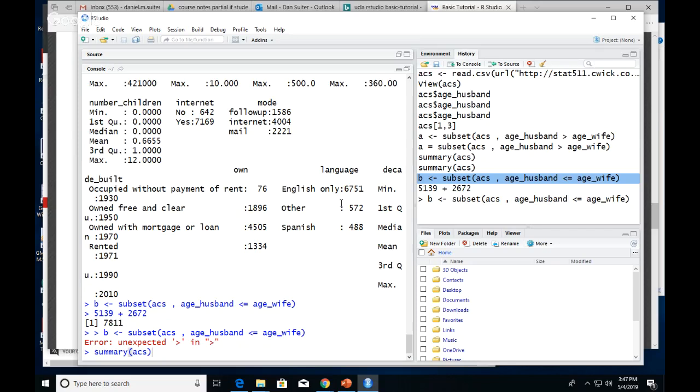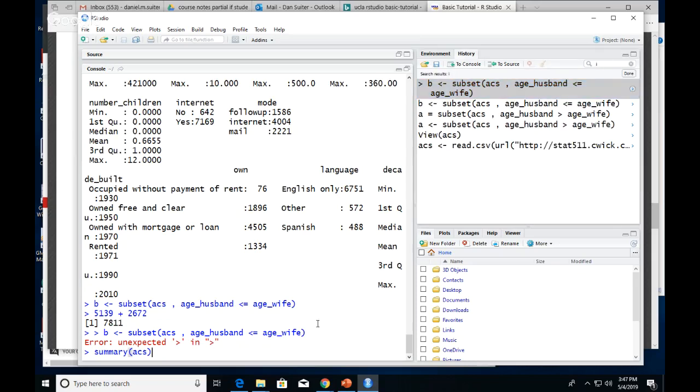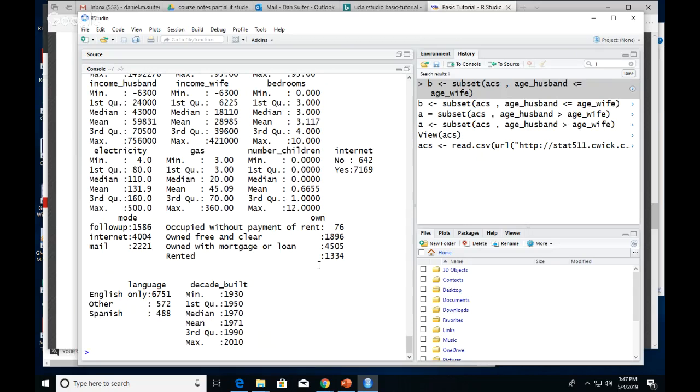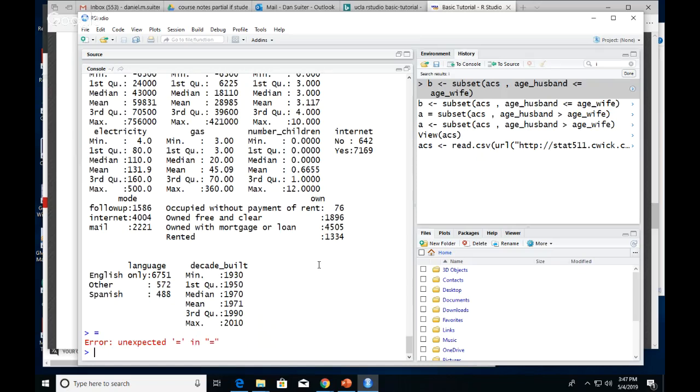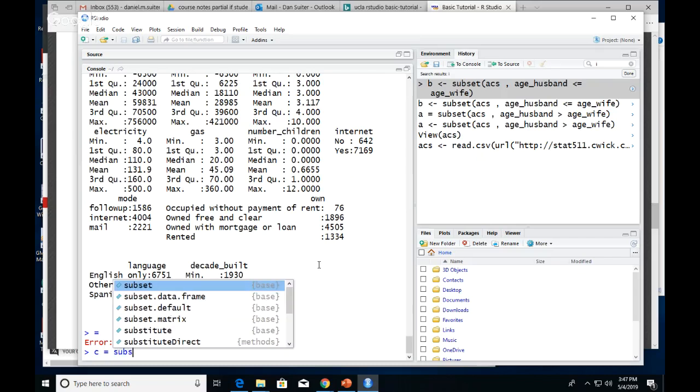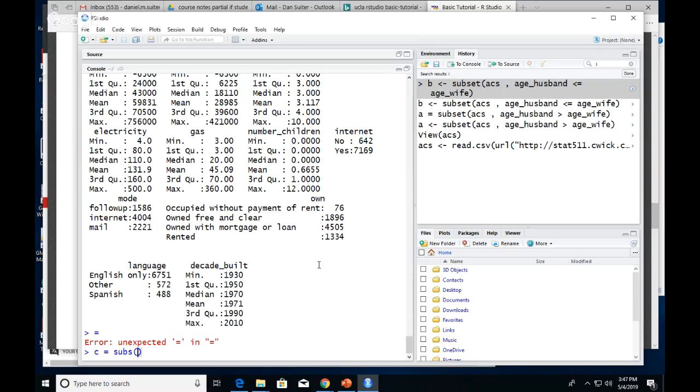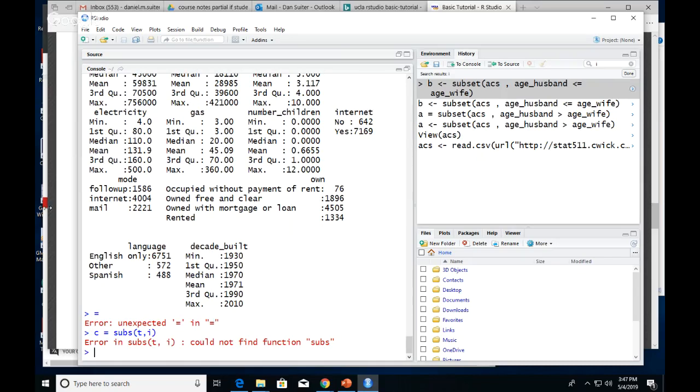So what Luella was showing me over there was that, when we get down to this point, if you put incomplete statements in here, like this, or if you just say C equals, and maybe put the function name wrong, like subset, whatever.